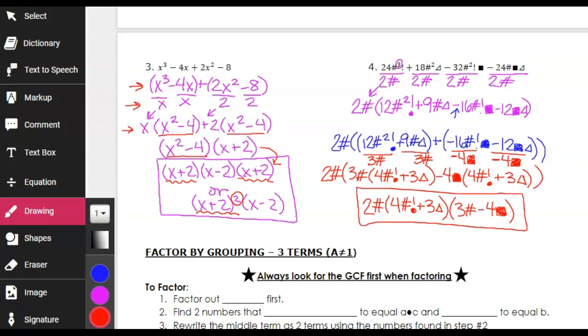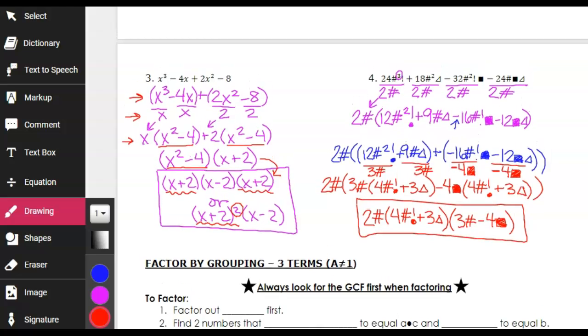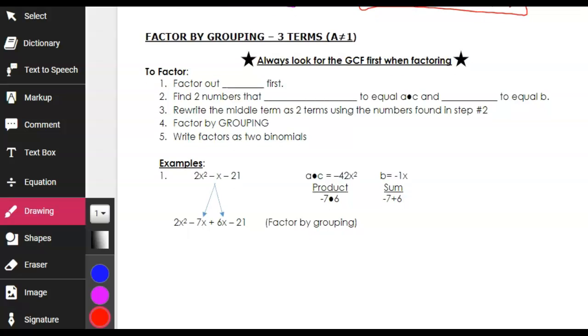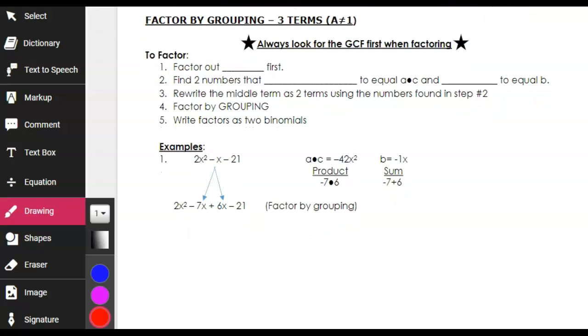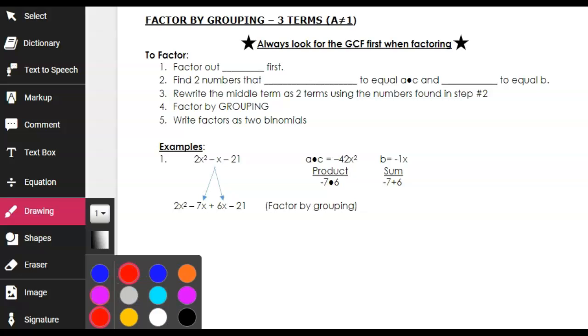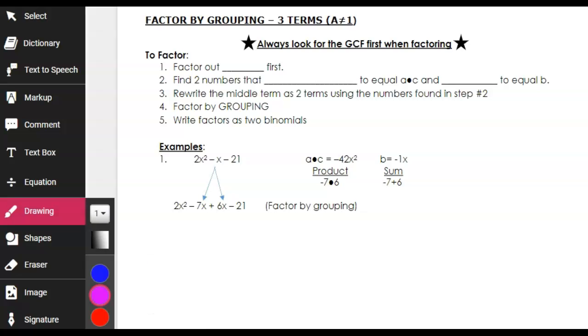Whew. That was definitely an exercise in knowing the process. If you are unsure of what the process is, I urge you to go back and look at those beginning steps and try some problems again off to the side without looking at the ones we already completed. Okay, so let's look at this next group of things in our notes today. It answers the second essential question, which is how do we factor 3-term polynomials when a is not equal to 1?